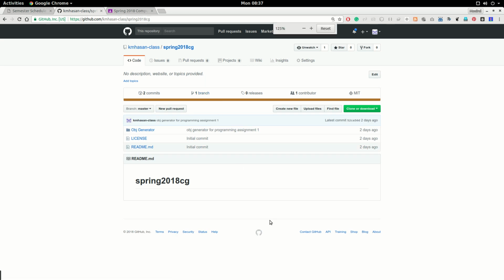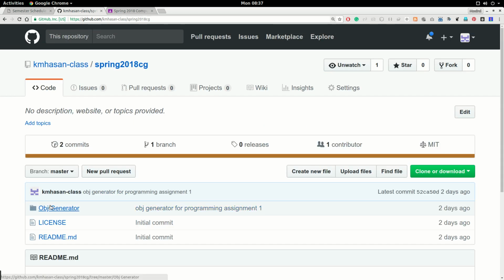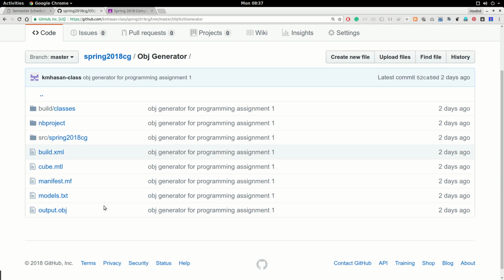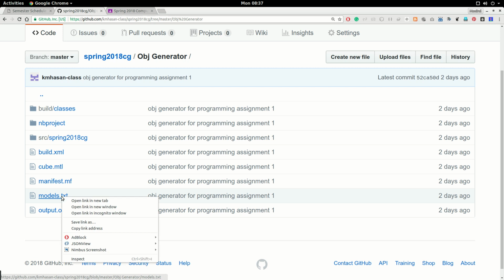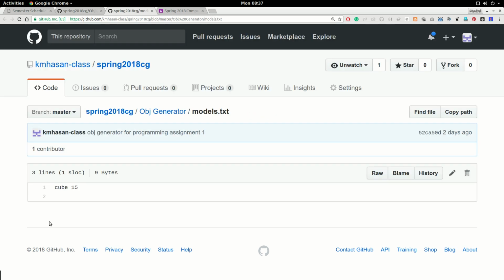Now right here, what we have is an OBJ generator. That's a NetBeans project. And what you can see over here is this models.txt file. It just says cube 15. So that's the target. You'd be reading a file like this where the model will be described in simple terms.